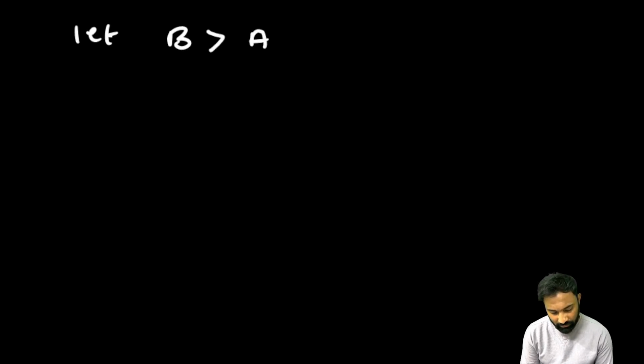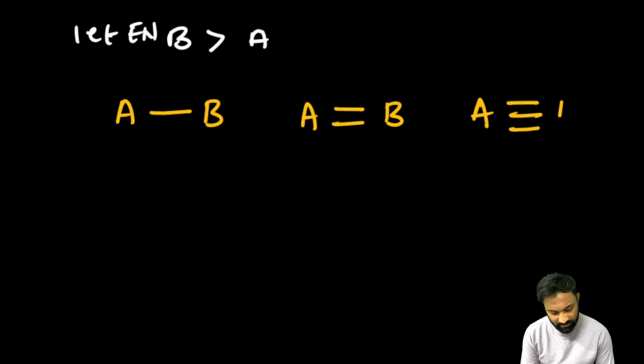Now next, let B be more electronegative than A, that is, the electronegativity of B is greater than A. Suppose they have given a single bond like this, then suppose a double bond, and suppose a triple bond like this. Done. Then what is the oxidation number of B and what is the oxidation number of A?